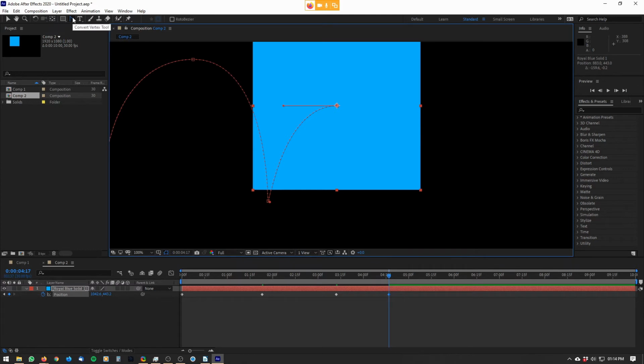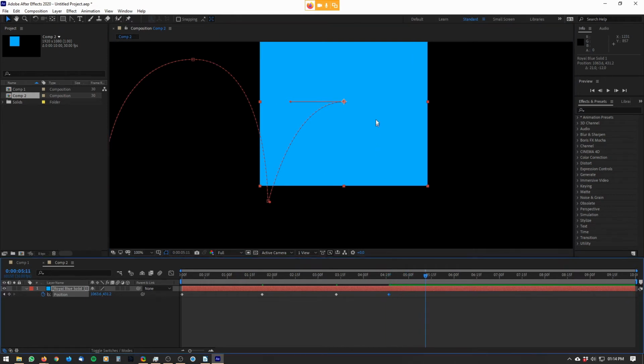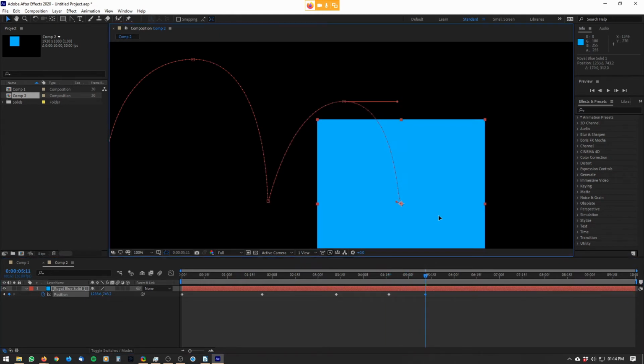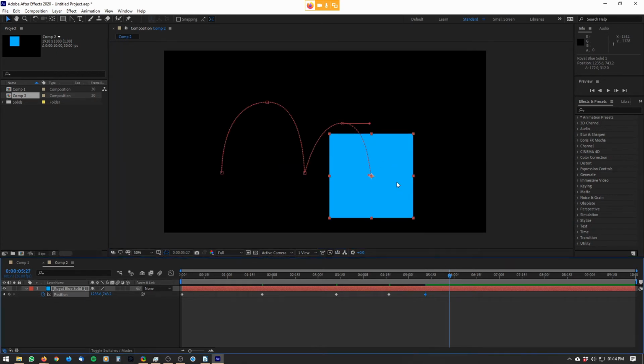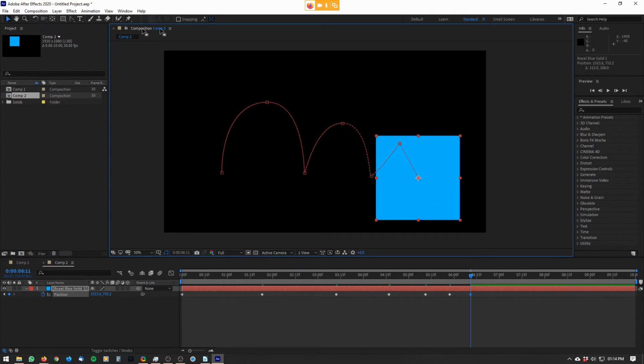But just make sure that you switch back to selection tool. So that's the default tool. You'll see that that's got a keyboard shortcut of V. Otherwise, you'll start drawing paths, which will make other weird things that you weren't expecting happen. So with the selection tool, then you can just grab your object again. So I'm going to move a little bit ahead, grab, drag down, and then just quickly repeat this for one last little bounce. You can do 5 bounces, you can do 3 bounces. I don't mind.